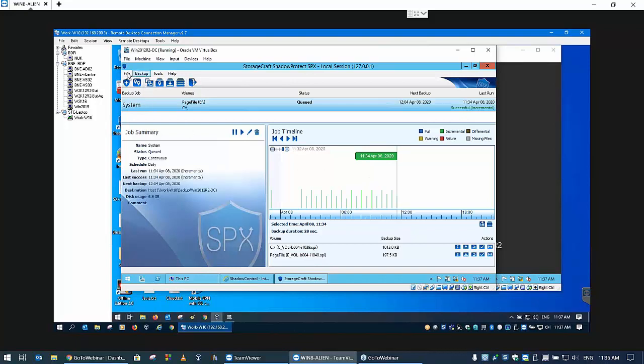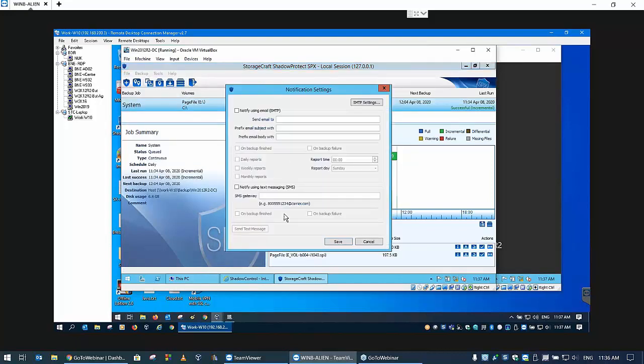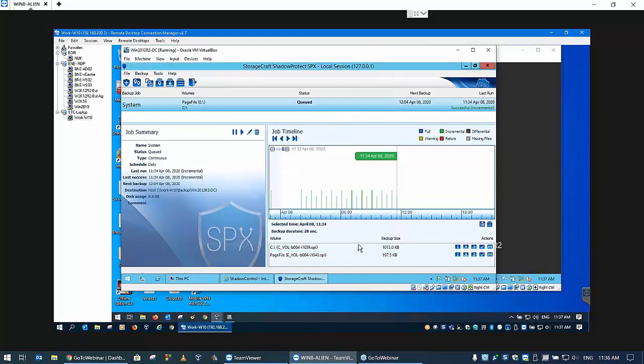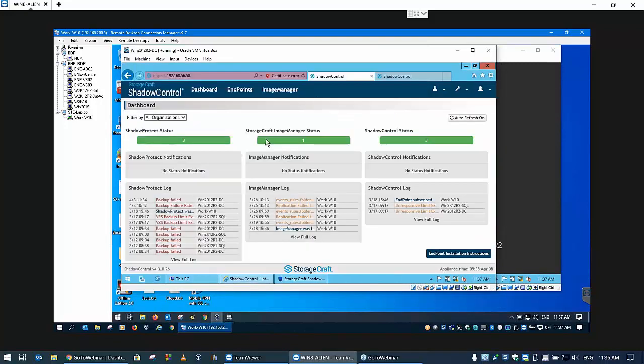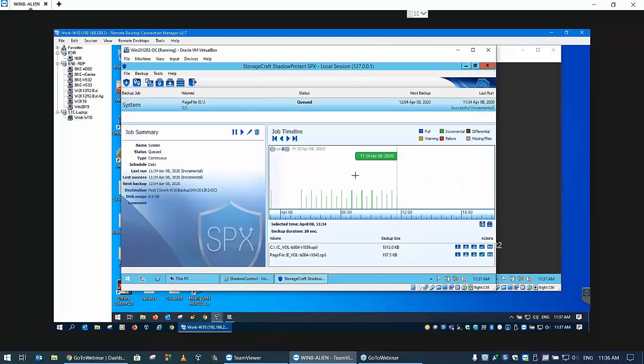And so how many people, me included, actually go into notification settings for here, all right, and set anything up? I don't bother with notification settings. I don't really need to anymore. Why? Because I use this. Okay, I use shadow control, folks. It needs to become part and parcel of your monitoring process, because who wants to monitor 20,000 emails a day? I don't. I'm flat out dealing with the 250 I get a day from other things.